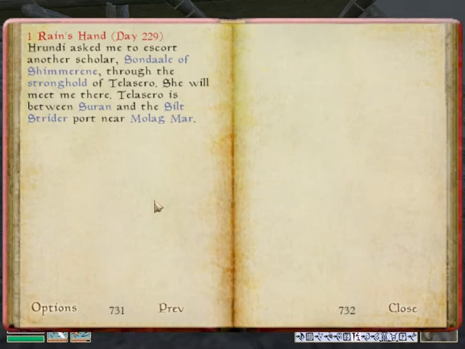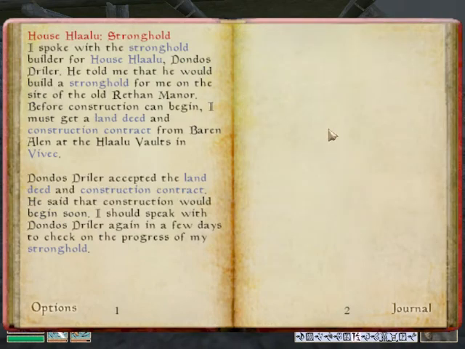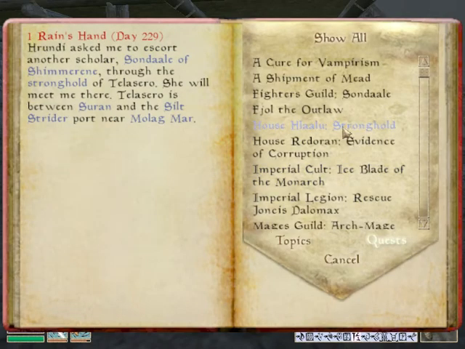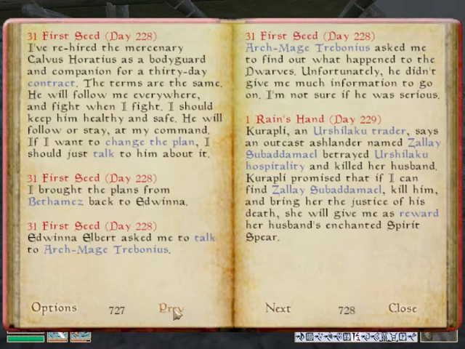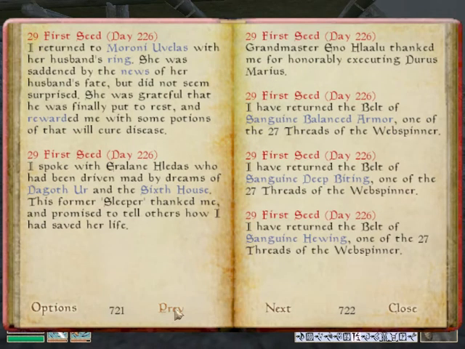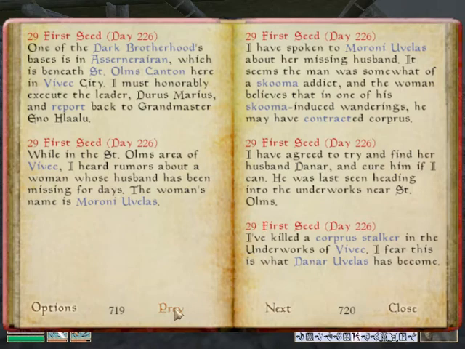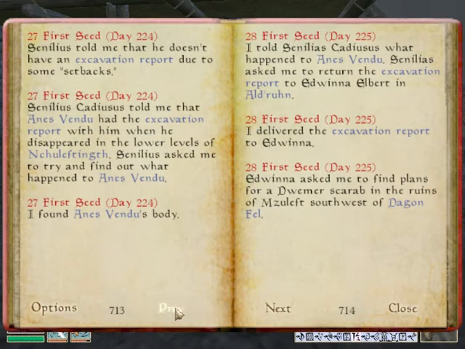Although, it's been a while, huh? When did the stronghold get started? God, I hate it when it doesn't say. What does the thing say? Don't drill it. See if you can find that. How far ago was that? Is it even written here? I don't know.